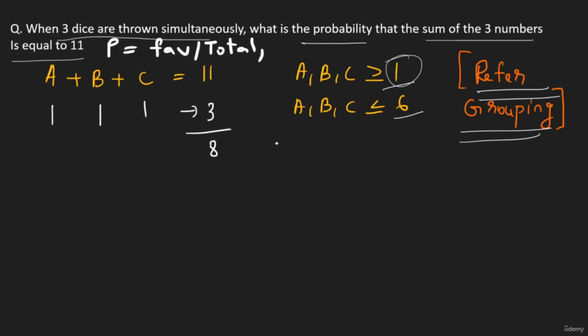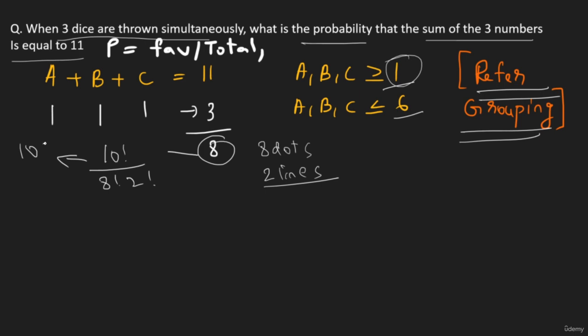Alright, let's move on. Over here, I have 8 more items, right? And these 8 items can be given to 3 people. So I have 8 dots and I have 2 lines, right? Because if I have 2 lines, I divide these 8 dots into 3 sets. So that's a total of 10 items, of which 8 are of one type and 2 are of one type. So this can be distributed in 10 factorial by 8 factorial into 2 factorial ways, which is equal to 10C2.